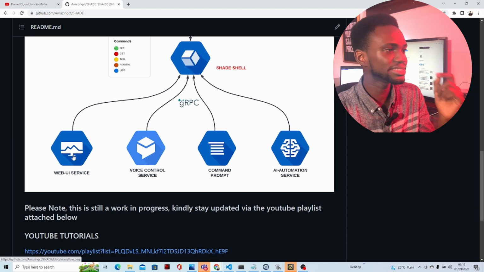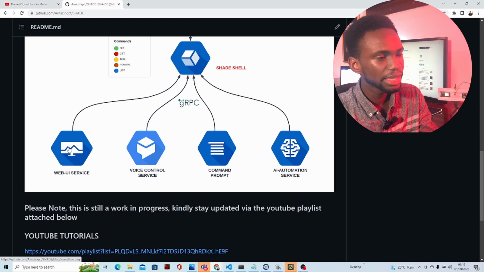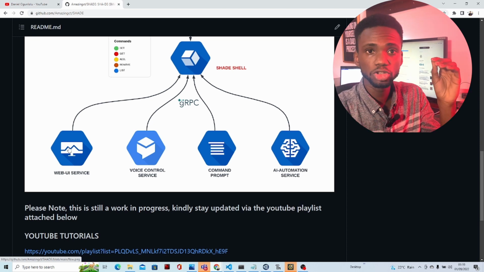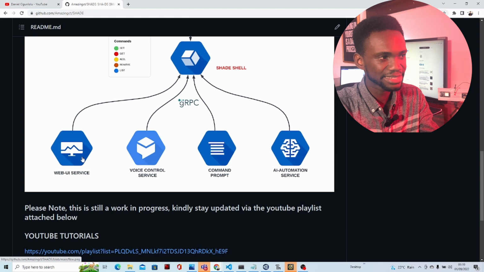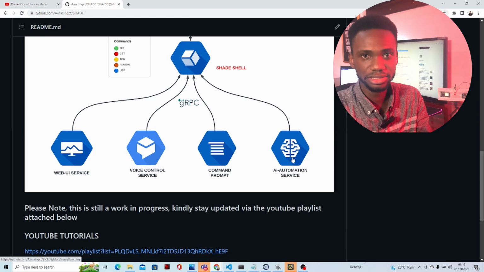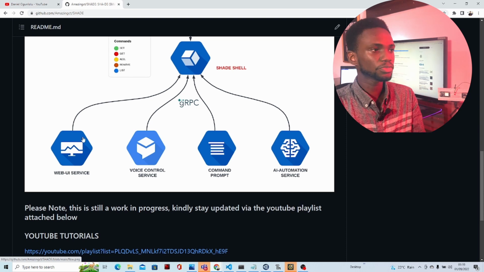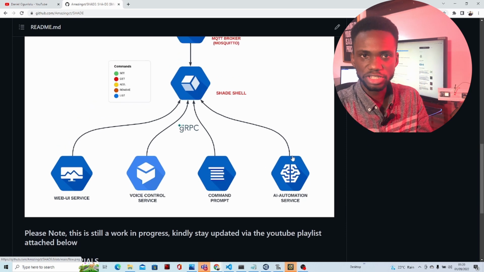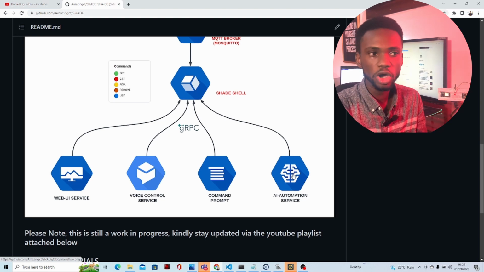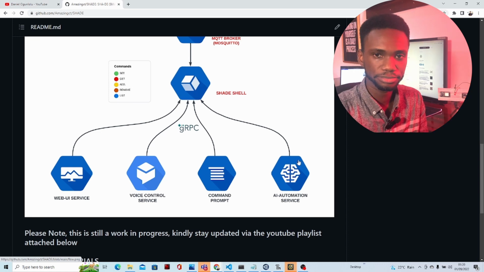So let's say you set a scene that says if it is in the morning, turn on my AC. You set that scene via the web UI, so this service loads that scene, and anytime it's in the morning, it turns on your AC, and when it is in the afternoon, it turns off your AC. So two things: it checks your scenes to automate devices in your house, or it makes decisions based on what it sees through the camera.